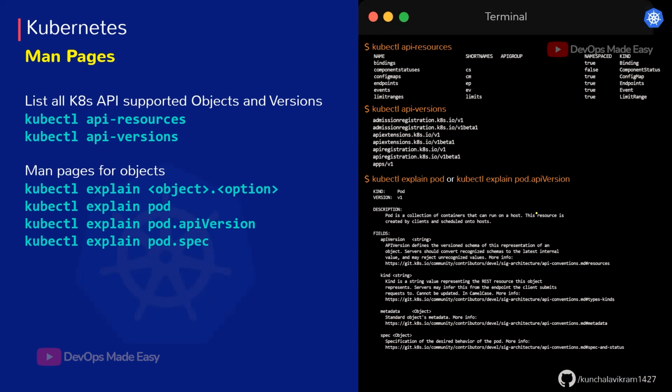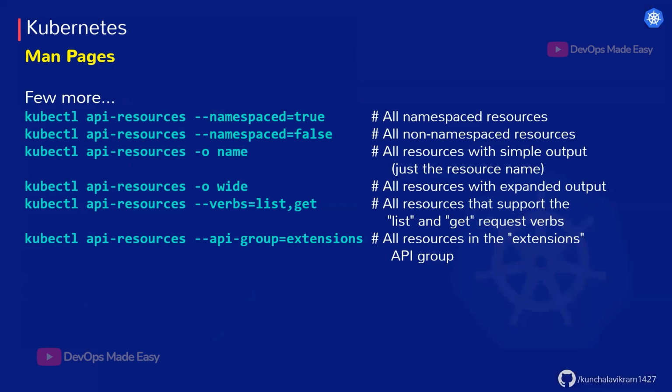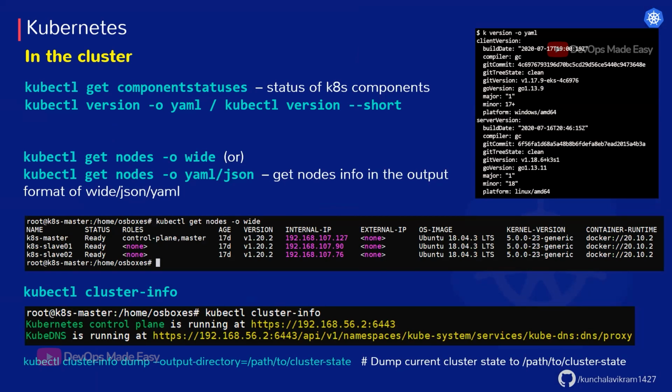We already saw these man pages, how to get information about the API resources and API versions, in the previous video. If you want to know what API versions are supported within the cluster, you can run kubectl api-versions. If you want to know more about the supported resources, you can do kubectl api-resources. Using that you get to know the short name for the pod, whether it is namespace scoped or not, and what its API group is. For getting the man pages for individual objects, we already saw how to use the kubectl explain command. I'll also show you again one more time. These are the basic kubectl commands we covered, like getting the nodes and fetching the cluster information.